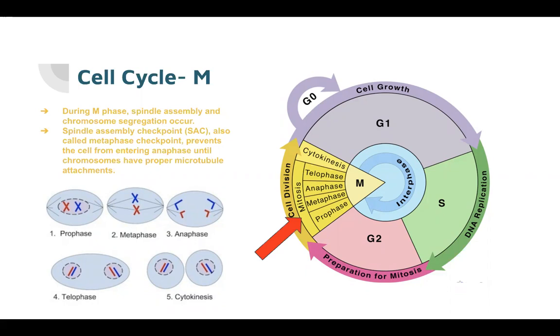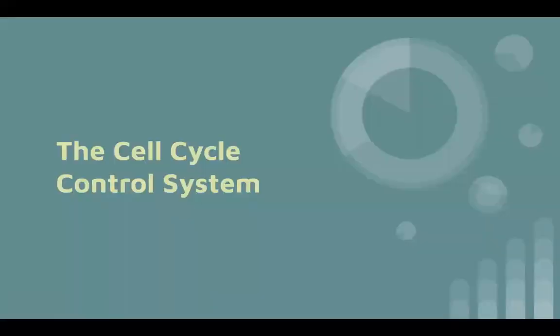So when we're actually pulling the chromosomes apart, it's going to check to make sure we have proper microtubule attachment, right? Because if you don't have proper attachment, we're going to get ploidy problems, which is cells getting a different number of chromosomes from what they're supposed to have, right? So that's the basic overview of what I think you should know about each phase of the cell cycle.